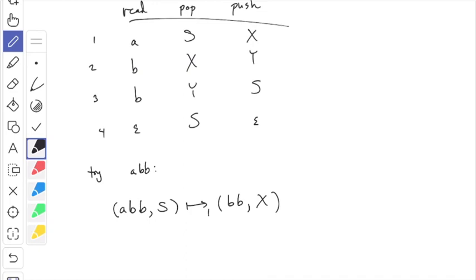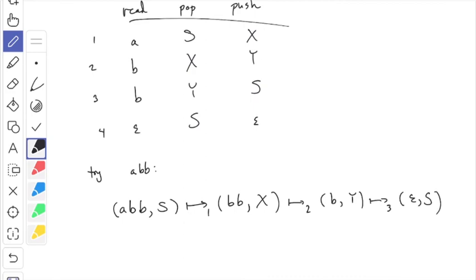Now, you could have done rule 4 at the beginning, right? That would have been legal, but it would have cleared the stack immediately, and then you'd be stuck. So don't do that. Generally speaking, you shouldn't wipe out the stack until you're really done. Okay, next I have 2 choices, rule 2 or rule 3, but actually rule 3 is not valid because I have to pop X. So I got to do rule 2, and it will now say B comma Y. And next, I guess I have to do rule 3. And now it will say epsilon comma S.